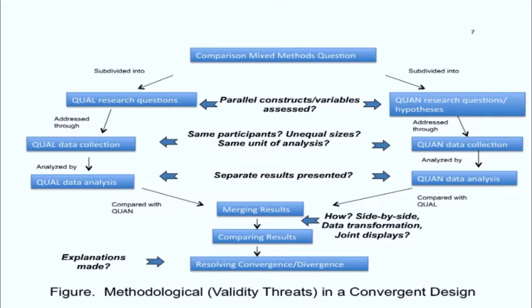The second point here to pay attention to would be the sample size. Typically people gather more quantitative data and they have a larger N than the qualitative N, but I've seen many convergent designs where people gather both the quantitative and qualitative data using the same sample size. Usually these results are presented separately, and one of the biggest challenges in using this design is how do you actually merge two databases? How do you merge stories, for example, with numbers? And so I'm going to talk about 3 strategies for merging that are part of this design.